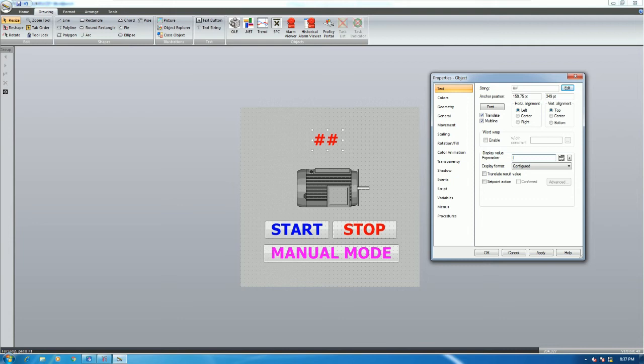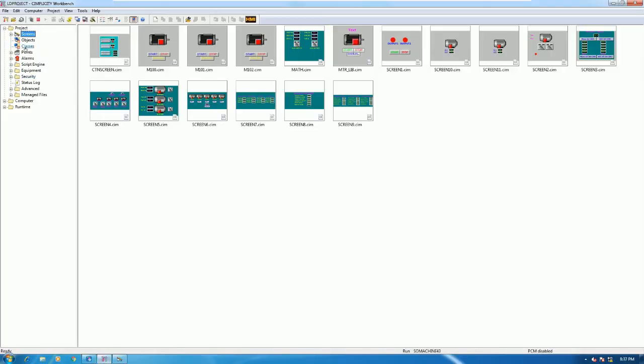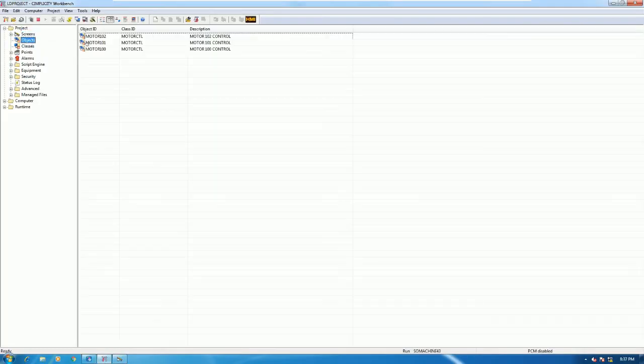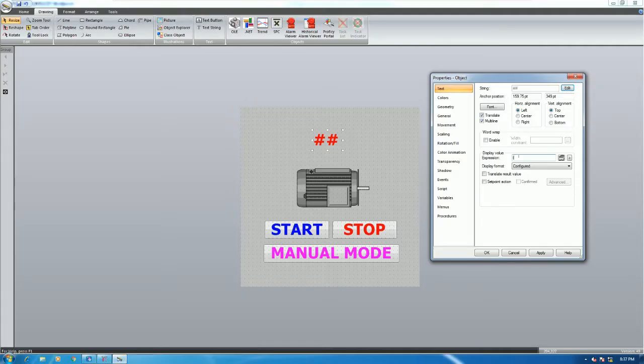I will show the name of the motor, 100, right? Motor 100 until 102, right? So here I can write like this, the line object, the line object.